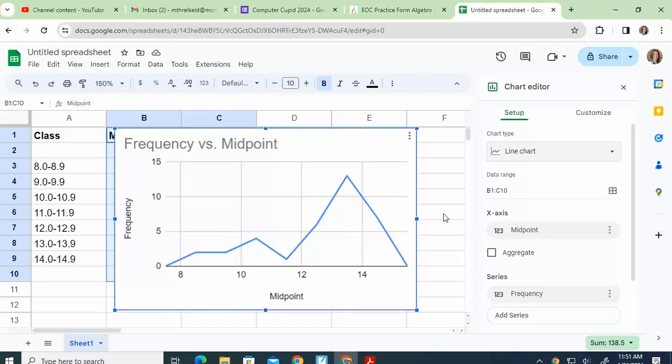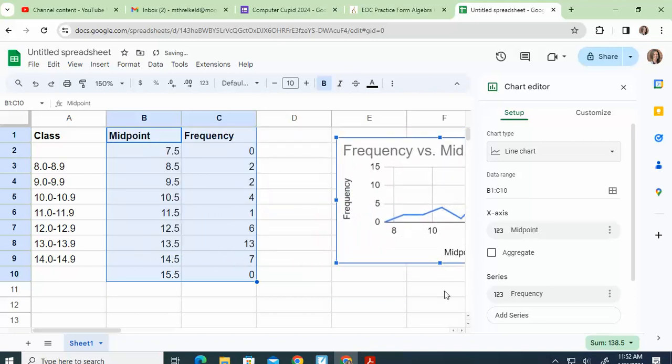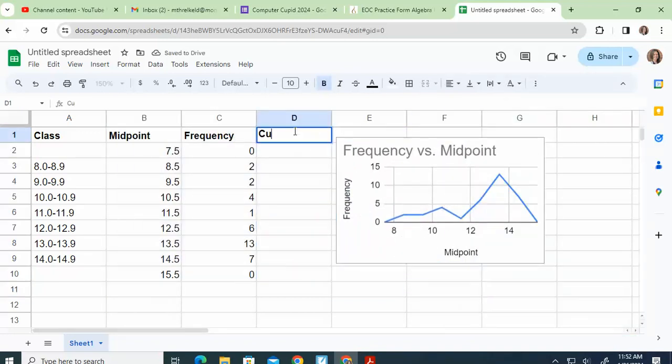Sometimes I could ask you to make a cumulative frequency polygon. So if I were doing that, cumulative frequency is everything up to that point. So we start out with 0. The next time I add 2, so I'm at 2. But if I add 2 more, what is my cumulative? That's just saying how many up to this point, so it would be 4. Okay, the next time, if I add 4 more to the 4 I already have, we are at 8.